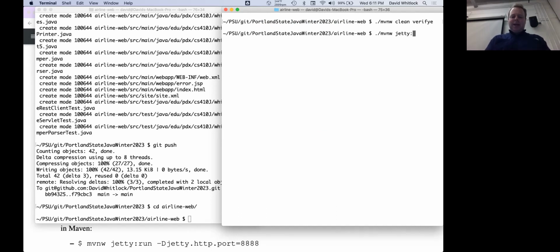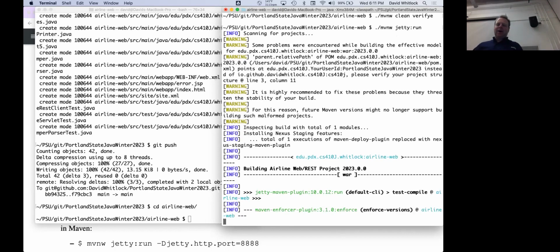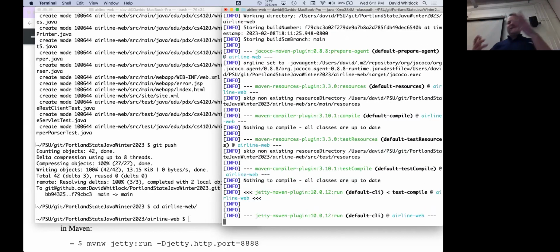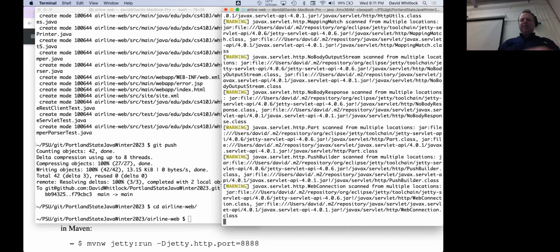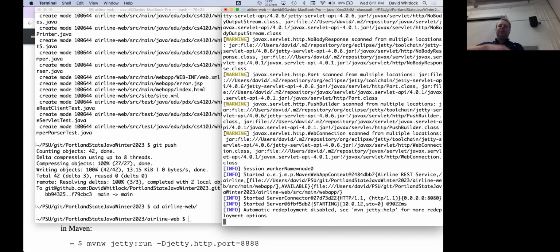Jetty is the name of the web server, the web container, that your web application runs in. So we say, hey, start up the server and run the web application. It's great that it has this support, because otherwise, boy, you'd have to download Jetty yourself, run it and deploy everything. Maven takes care of all of this for you, so you don't have to deal with the details.